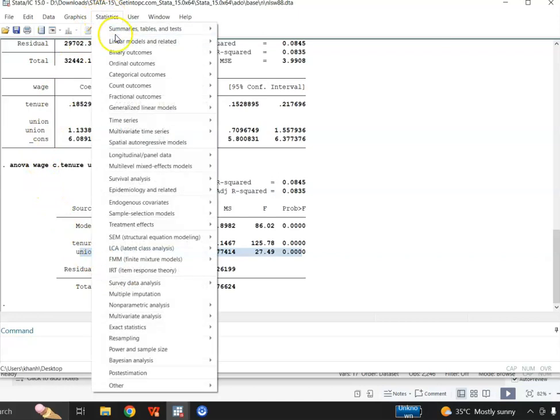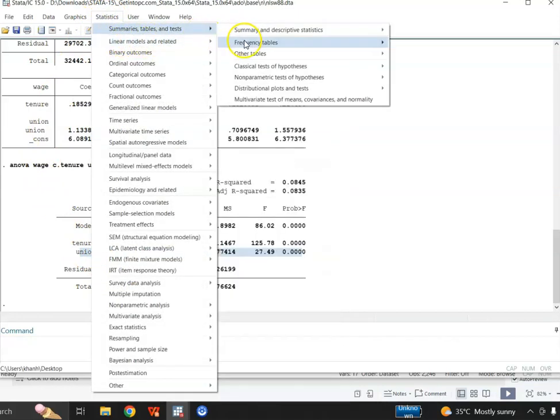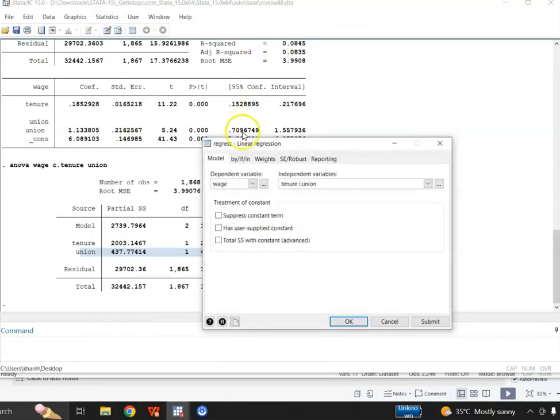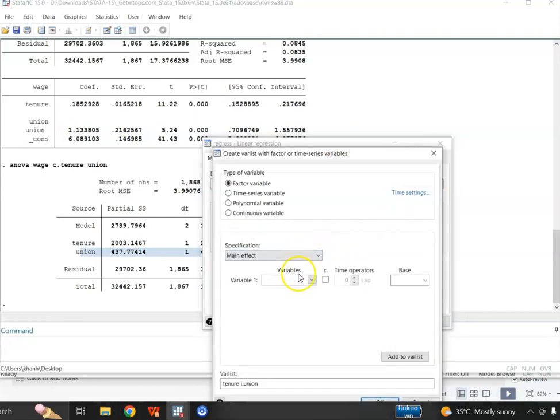Now I will show this information with another method using the linear regression model. So linear models, and this time I'll click on regression, and again, as I told you, let me take this out and let me also take this out, and I'll show how to do this. As before, my dependent variable is wage, that is wage per hour in dollars, and for this I'll click on variable 1.